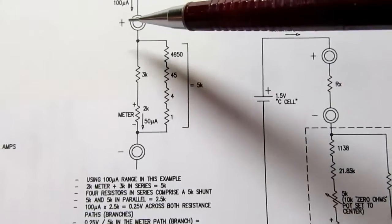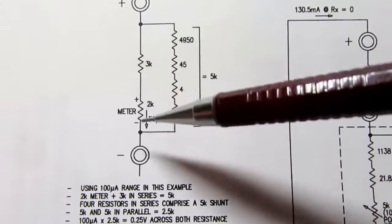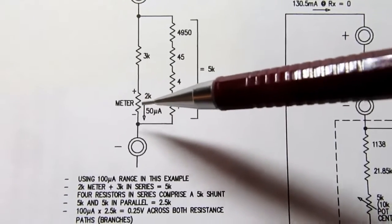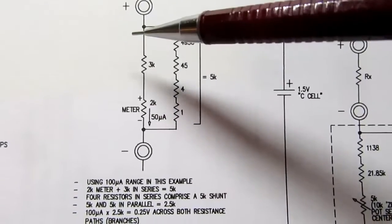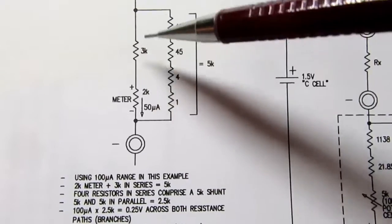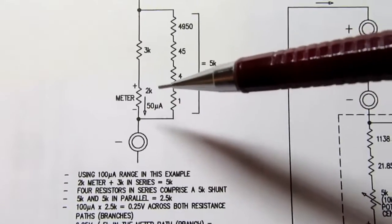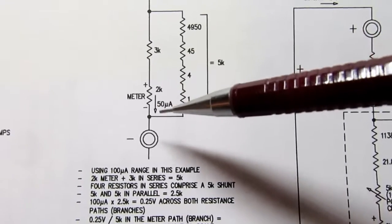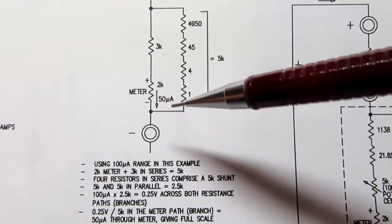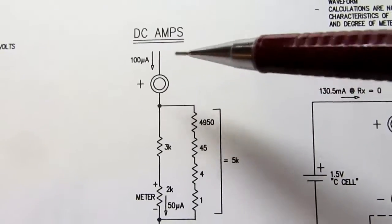Then we divide the 0.25 volts across this by just one of the resistors, the one we're interested in. That's the resistance of the meter branch, the one that the meter is in, in other words. So that's 5K, so 0.25 volts divided by 5K gives you 50 microamps going through this branch or this path. Therefore the meter has 50 microamps going through it. Therefore it gives a full scale deflection, which on the scale of the meter is marked as 100 microamps, which is what we're putting through it.